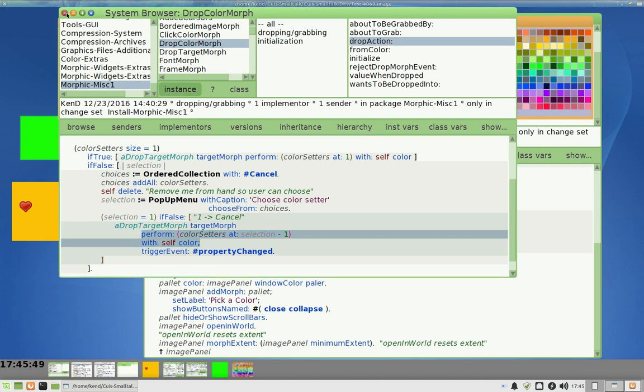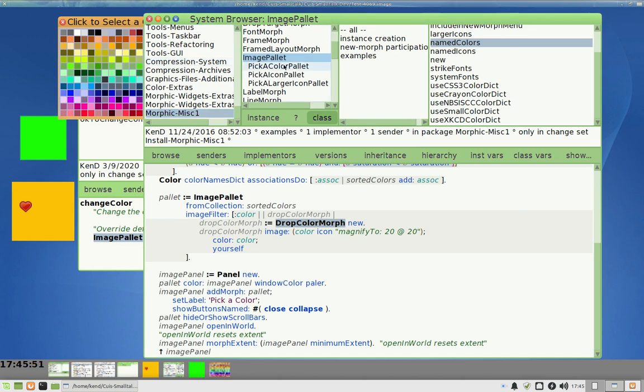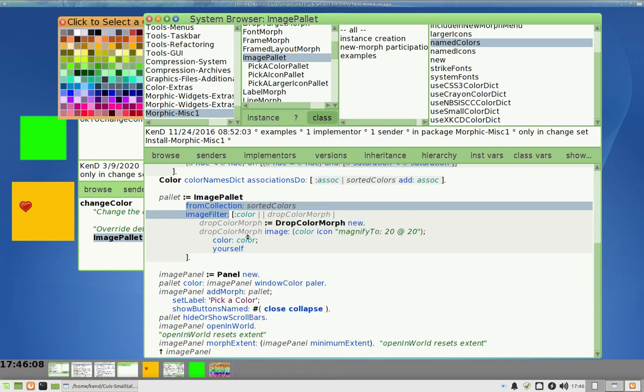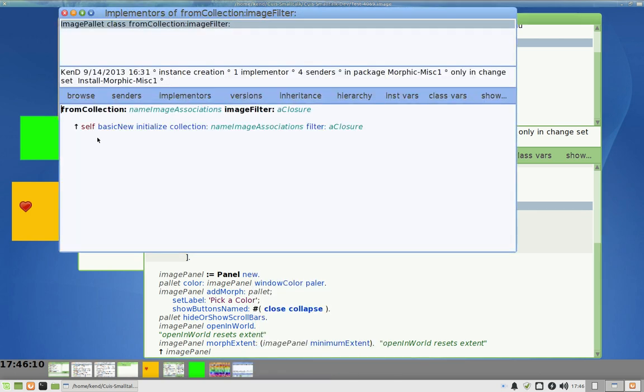And I guess I should show the basic instruction on what's going on here. So from collection image filter, if I ask here to show implementers of this particular method, it happens to be an image palette, so no big surprise.